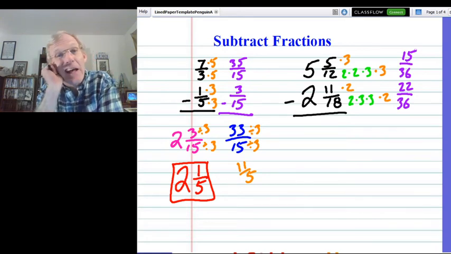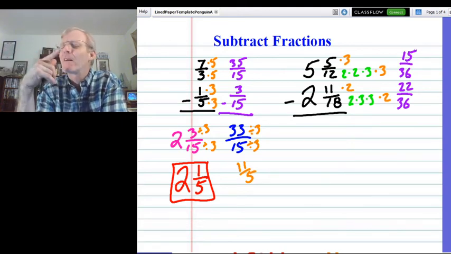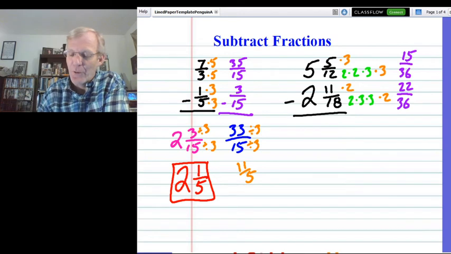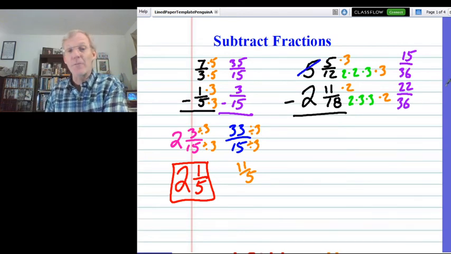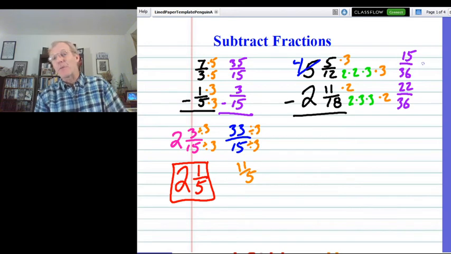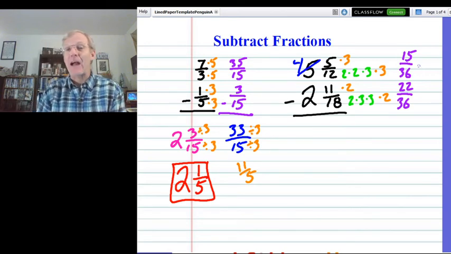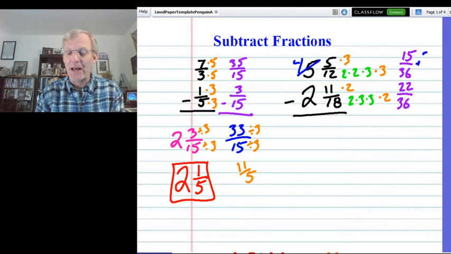So this is where I got to ask you something. Can I borrow something from you? I'll bet you remember, right? What we want to do is borrow, let's get a blue, from the whole number. So we're going to take one whole number from that, and then we're going to add that whole number to this. But realize we're not adding 1 to it. We're adding 1 as a fraction with 36ths, with the same common denominator. So one way to do that would be to add 36/36ths.